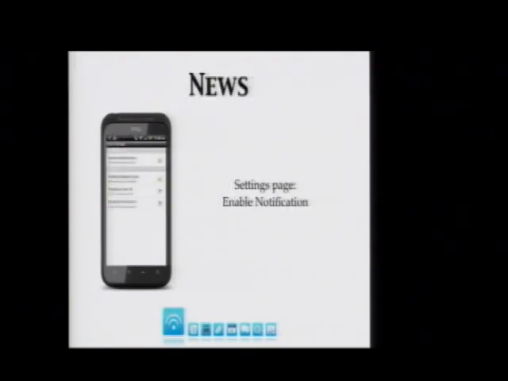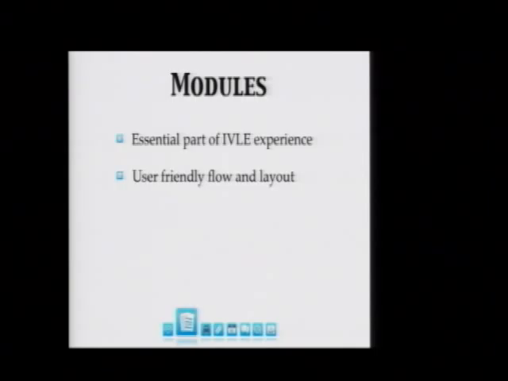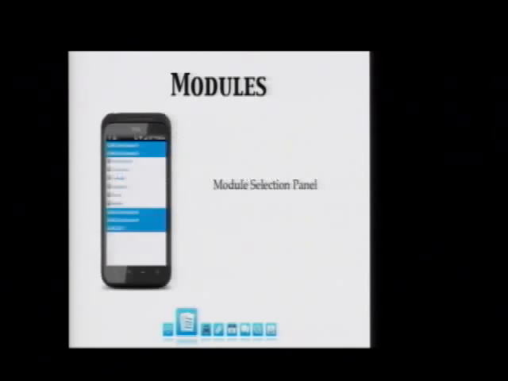Since I have covered the first part, which is the announcement, I will move on to the vital part of the iVLE, which is the modules. Let's take a look at what our modules can provide. We have announcement to view the announcements of an individual module, consultation to book a consultation slot, classmate to get the contact information of fellow students, description about the module, a forum to view the latest forum posts, and the last is the workbin and its unique feature, which I will present at the end of my presentation.